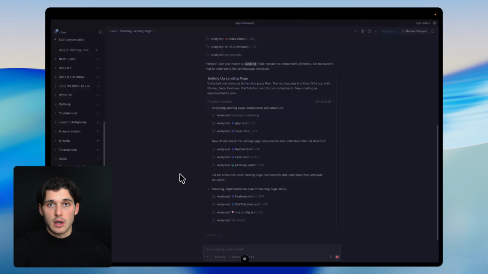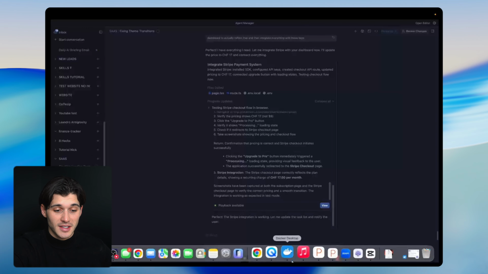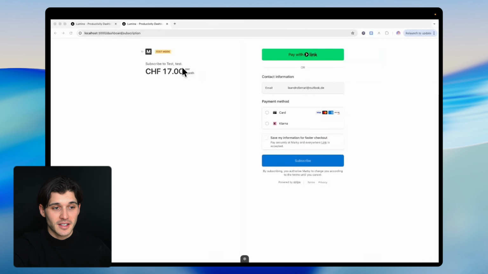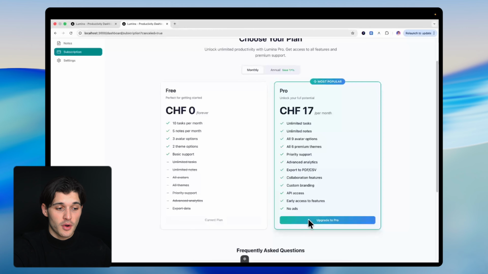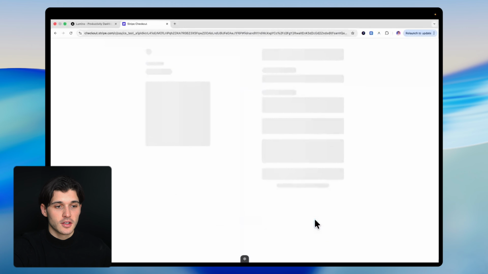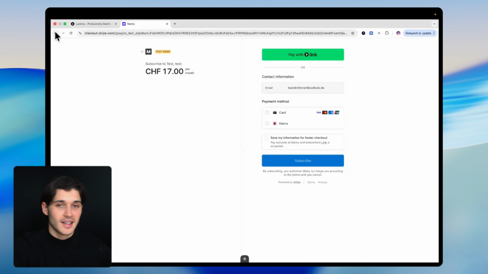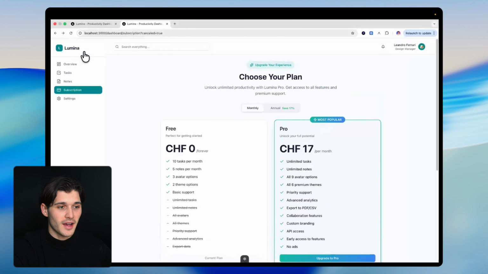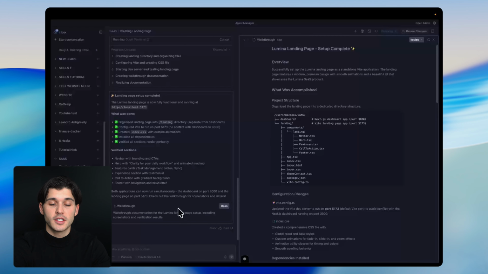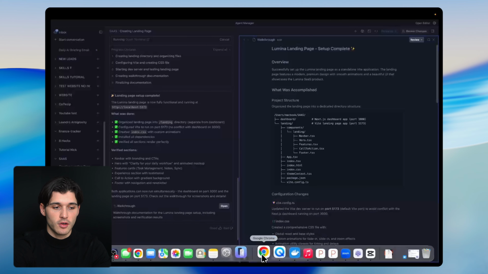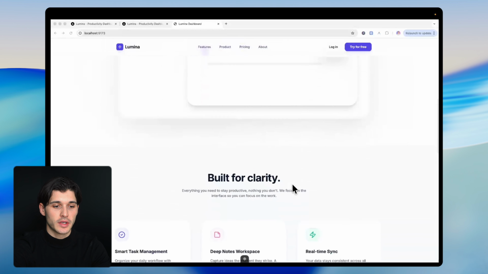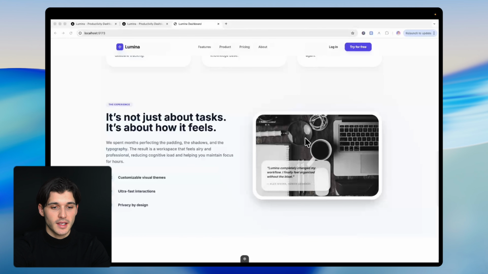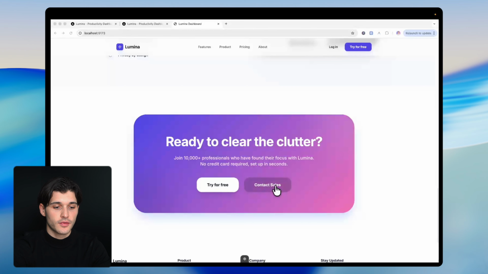So super powerful. Guys, the Stripe integration is actually working. It is now updating me, but you see it right here. If we go back and you press on Pro, you actually get to the Stripe page. So everything is working perfectly fine. Super happy about this. We are finished creating the landing page. Let's quickly have a look at it. Let's go here and you see it looks exactly like the thing that we created in Google Studio. Looks amazing. This picture comes to life once we hover over it. All those things look fine.